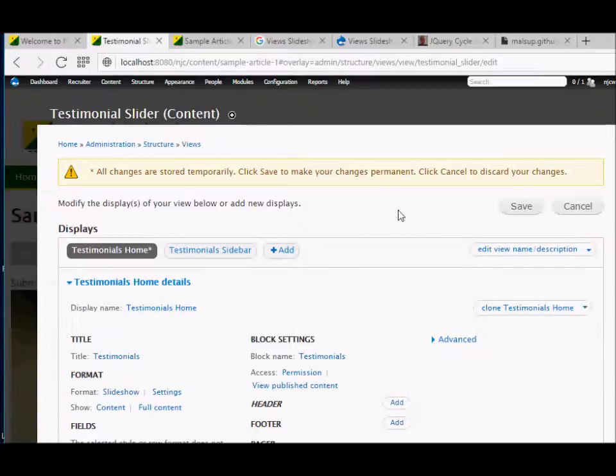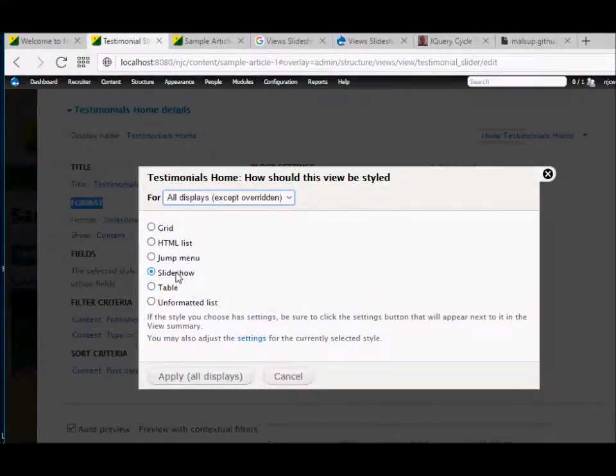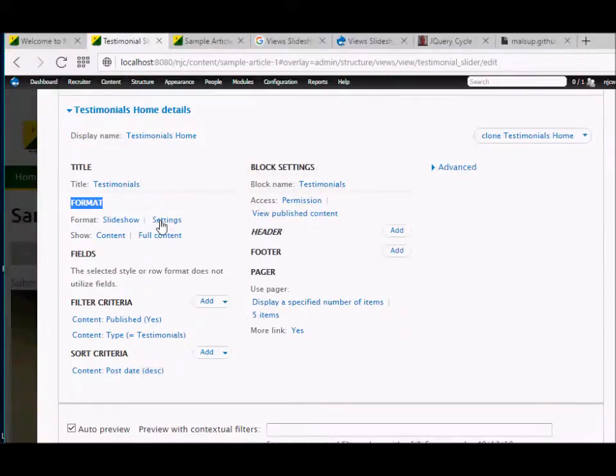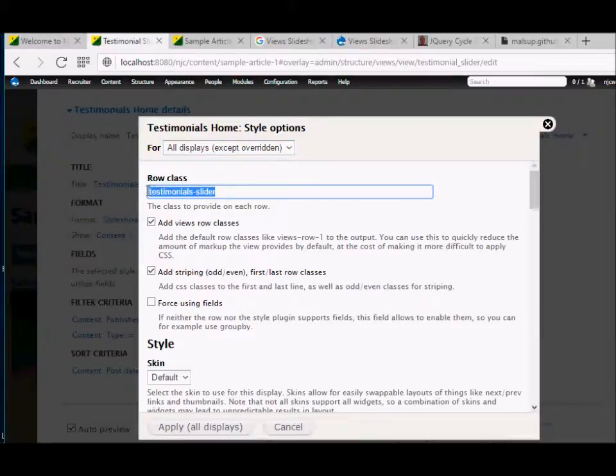Now once you create the testimonial slider view, you will come up to a page like this where you can configure the settings. In the format section, just click and select slideshow instead of the others. Just select slideshow and apply it to all displays. Then in the settings you can control how the slideshow is to be displayed. Just in case you want to control the slider using CSS later on, you can define an ID or a class.